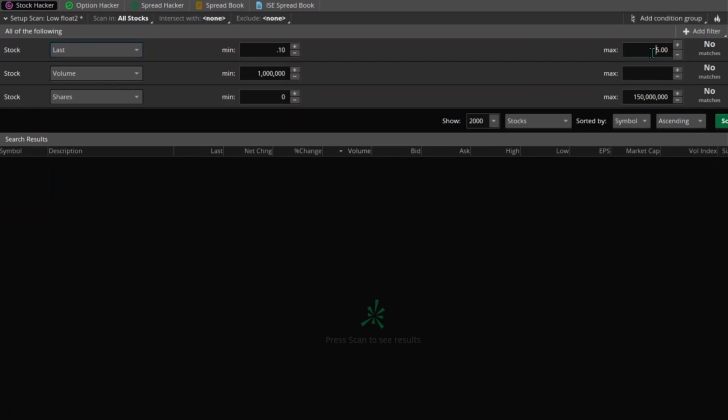If you wanted to bump that up and do $15, you could do that. If you wanted to go higher and only look at stocks over $1, you could do that as well. But this is the main range that I use. And after that, it is volume next. Obviously volume is going to be a big factor if you're looking for the top runners of the day. You have to be paying attention to volume.